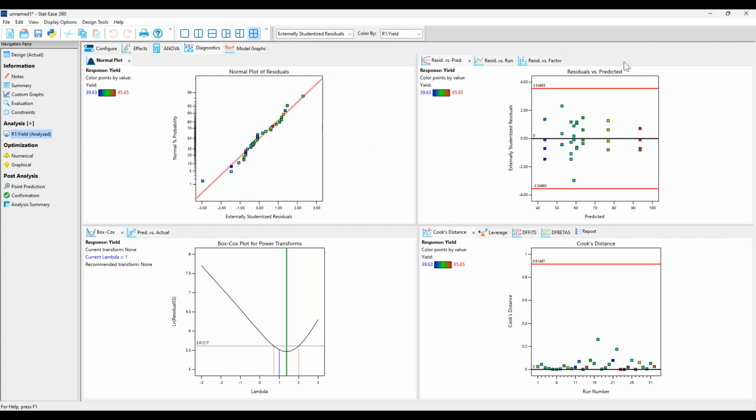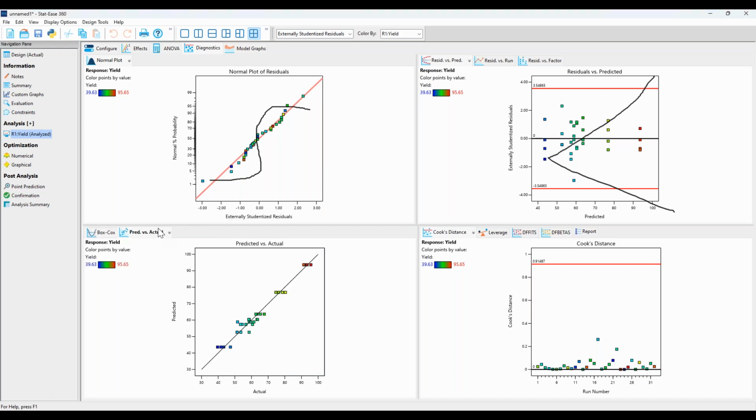And here they do. We also want to look at the predicted versus actual in the upper right. Ideally, we don't want anything outside the red lines. We also don't want to see a big megaphone shape on that plot. We wouldn't want to see something like that here. And on the normal plot of residuals, we wouldn't want to see a big S-shaped curve like that. So those would be bad things.